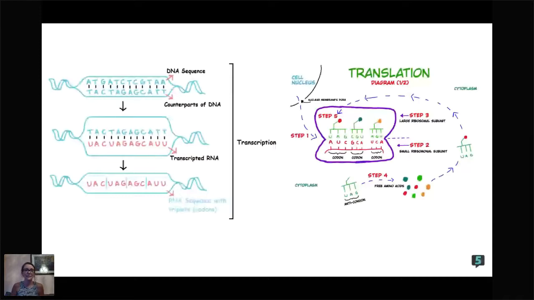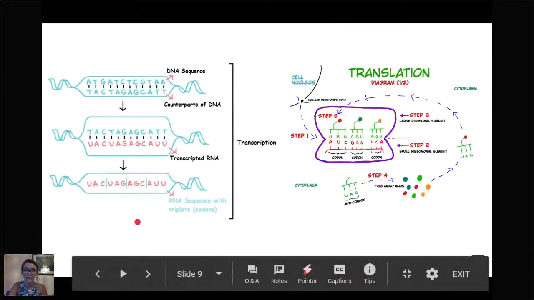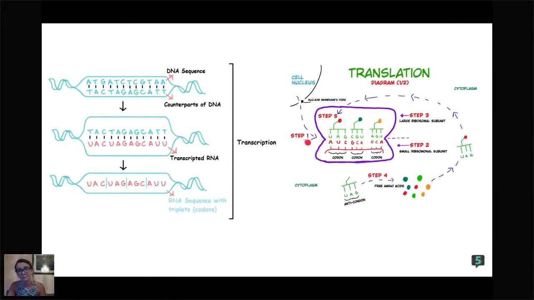Okay, so on the left-hand side, again, we have transcription. Repetition is the key to life, so I'm just going to keep repeating some of this stuff. So transcription, we have the DNA sequence. We open it up. We pair it up with a complementary RNA sequence, so it fits together, that now has the message that gets to be turned into protein. Remember this cheap message that we made? This RNA is able to leave the nucleus. So it will do that, and it will come over to the ribosome, okay?